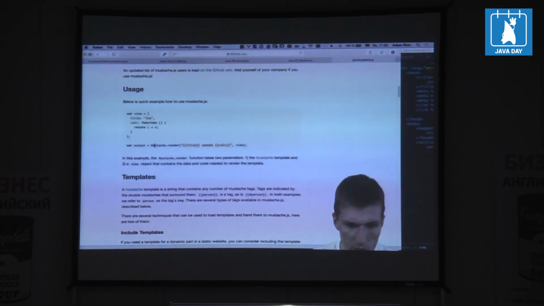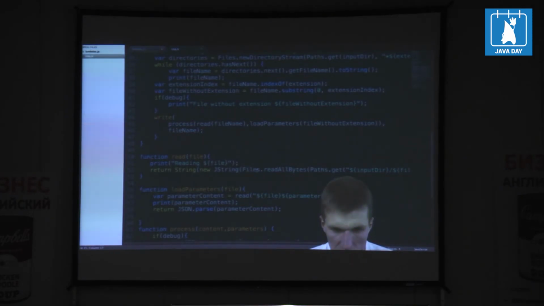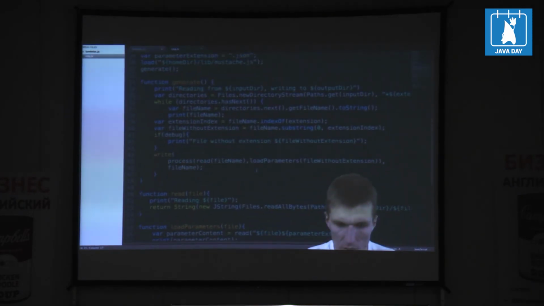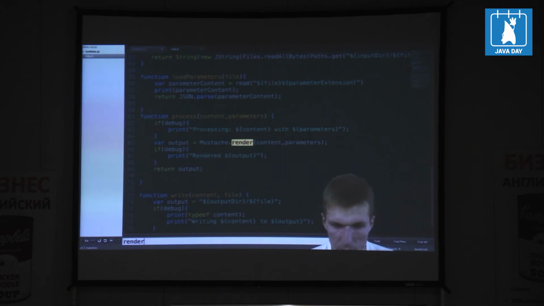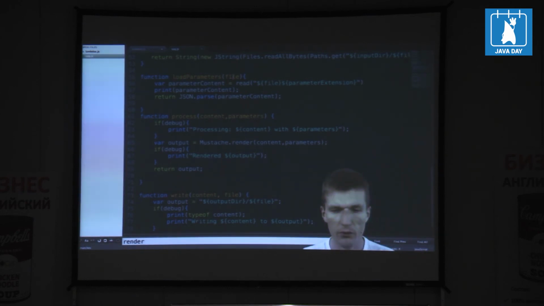And this is actually what happens. I invoke at one point Mustache render, and if you look at this, there is somewhere Mustache render content parameters. So I'm actually using the same templating you usually use in HTML5 in the browser, on the server to pre-generate my content. And I didn't use this for my blog in the first place.